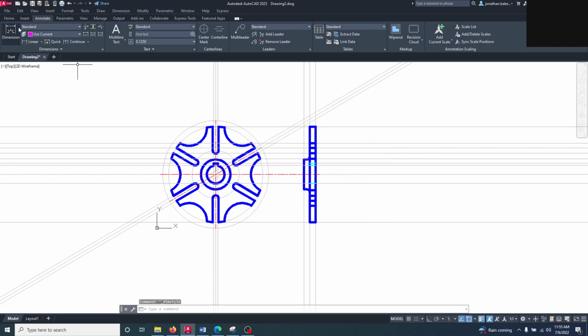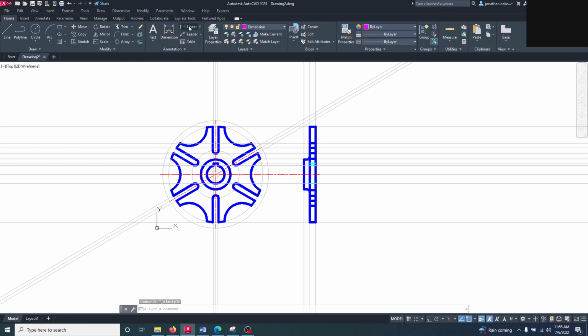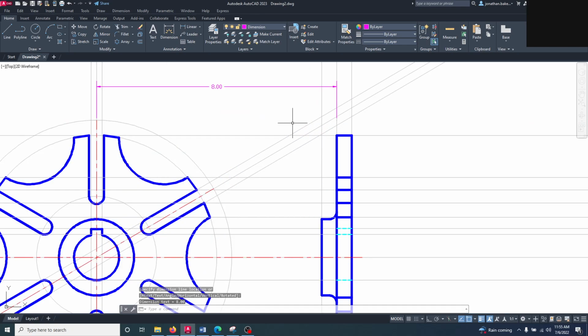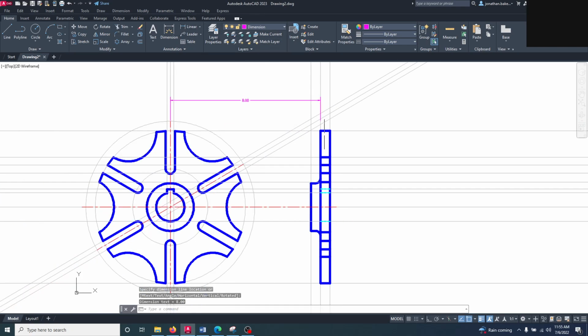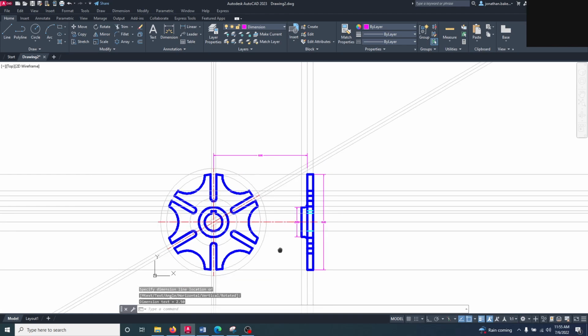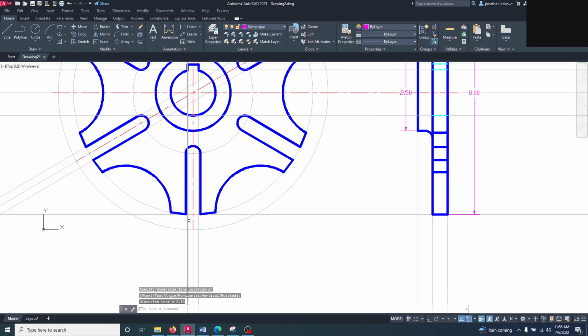Close it out. I'm going to go back to home, and I'm going to do a linear dimension here. I'm also going to do another linear dimension here. We're going to come back and change that here in a minute to show diameter. Got another linear dimension down here.